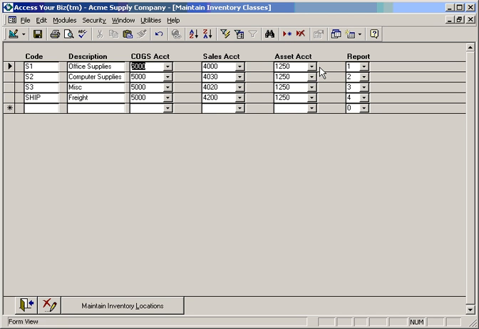And if you do not want to keep a live inventory in your general ledger, meaning as you're shipping items out, reducing your on-hand value, what you can do is for your asset account, you could also specify the 5,000 account or the same account that you specify in your cost of goods sold. This way it's a wash, and then at the end of the year you can do a physical inventory and take the difference between your beginning inventory at the beginning of the year and your physical inventory at the end of the year to calculate what your cost of goods sold were.